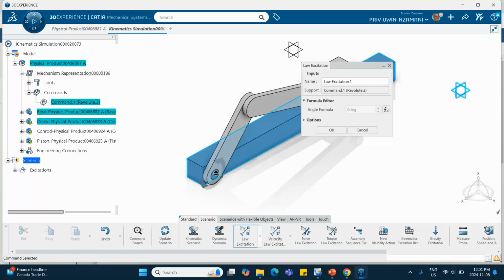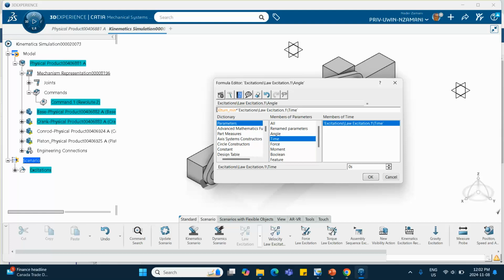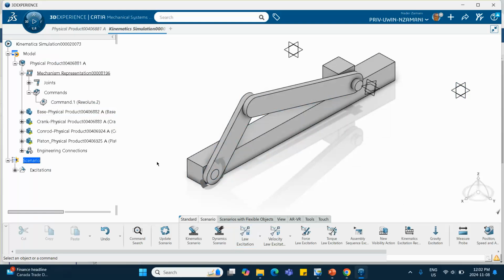Remember I made it revolute here, and you click on this f of x. It says okay, that angle equal to. So I'm going to type 60 turn underscore min, 60 rpm, or you can put down 360 degrees underscore second. It's entirely up to you. Times time. As I said, the alternative would be to write down, for example, 360 deg underscore s times time. Okay, and then we say okay, and then we say okay.